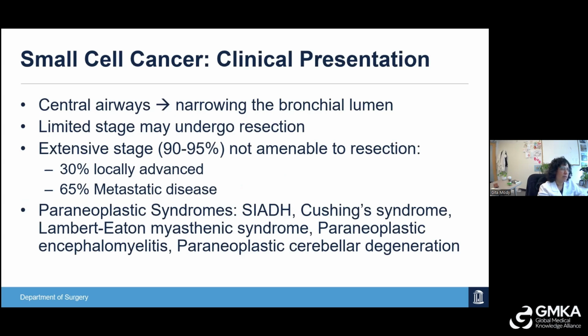There are some studies going on now about resection for small cell cancer. I don't think it's likely to change practice a lot. If you get lucky and find it so early, or let's say it's a diagnostic consideration, you may get to treat it. But as a surgeon, I think that we're often not treating small cell because most of it is either locally advanced or has metastatic disease. I mean, the vast majority of it. Limited stage, meaning just in one area, not involving nodes and not involving any other structures, can be considered. And of course, the paraneoplastic syndromes are more common in small cell cancer.